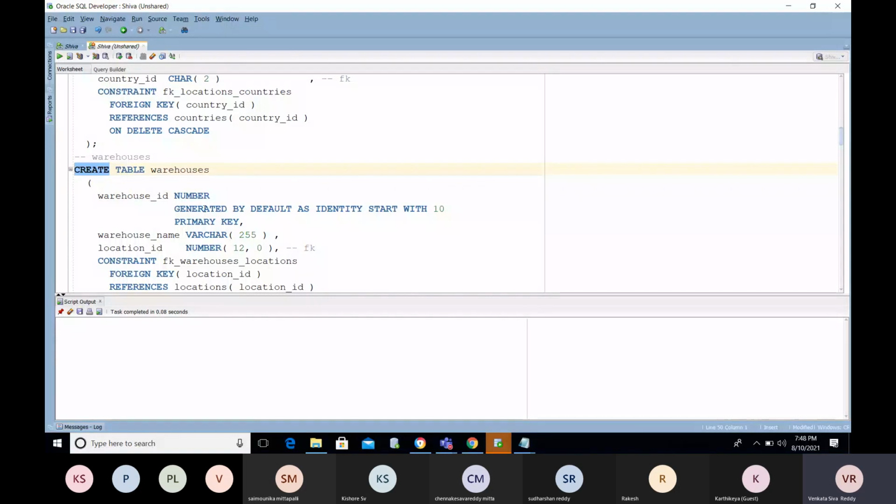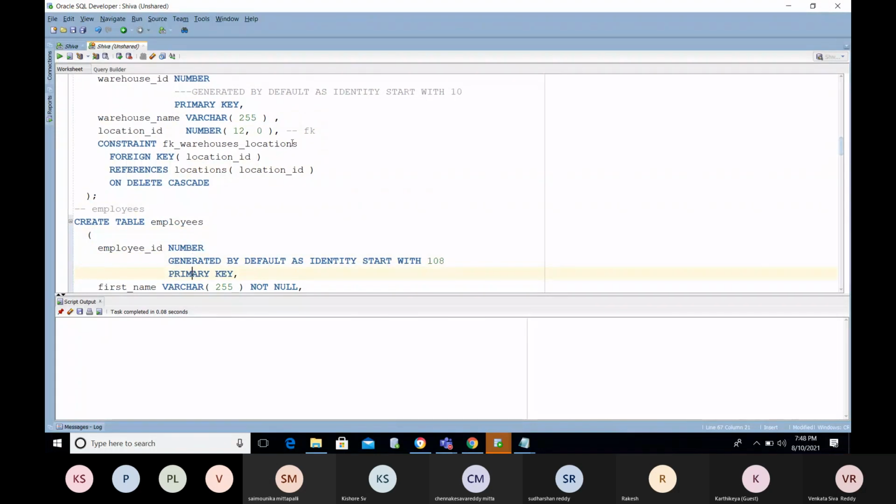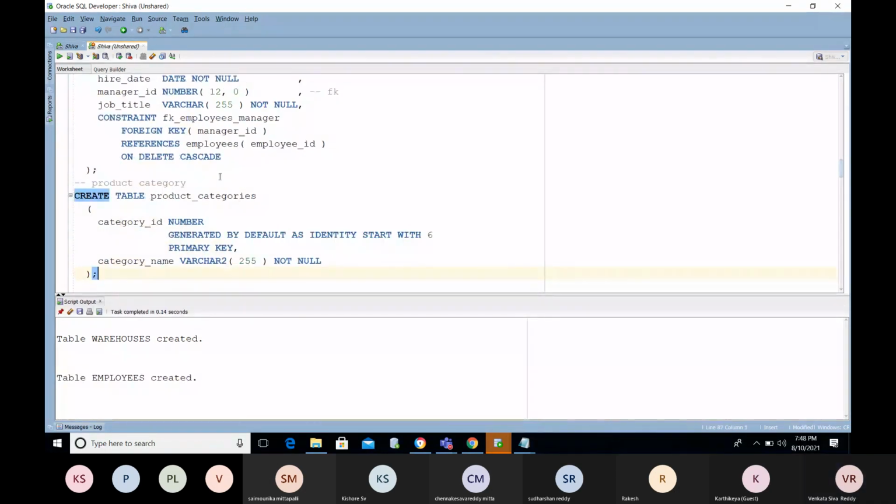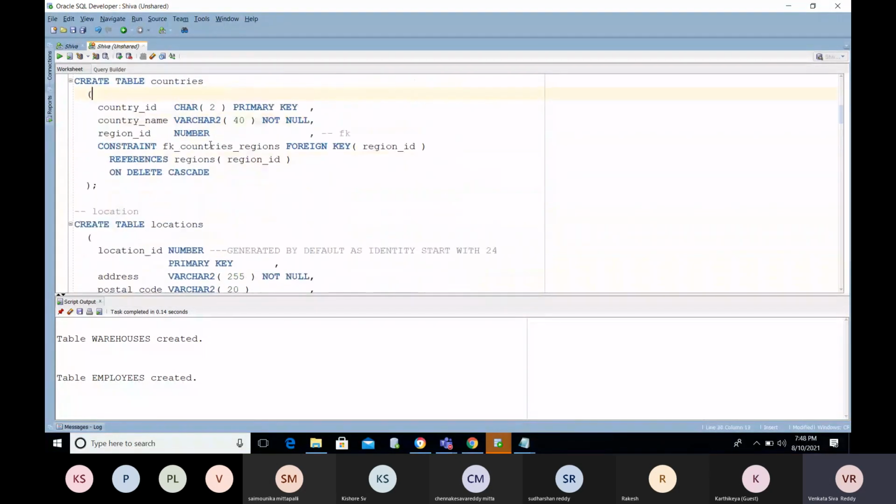Warehouses. In this also. Employee. So, see what tables we have created now.